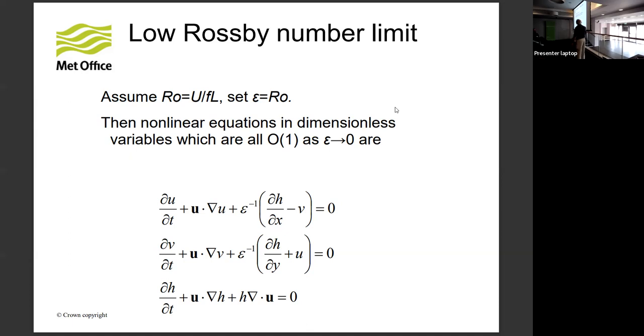Same applies there. At the moment I've only said the Rossby number is small; I haven't said anything about these terms at all. So for the time being, I won't say anything about them. Everything's order one. That is immediately a non-trivial statement. If you're used to this, you might think it would always be order one.